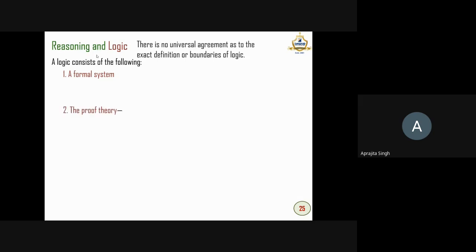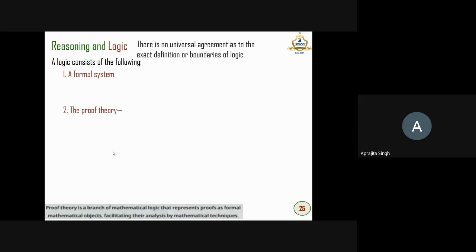Okay, what is there in a formal system? What is the proof theory talking about? I've written it over here. This proof theory is what we can use in logic in mathematics. So proof theory is a branch of mathematical logic that represents proofs as formal mathematical objects and facilitates their analysis by mathematical techniques. That is what a proof theory is.